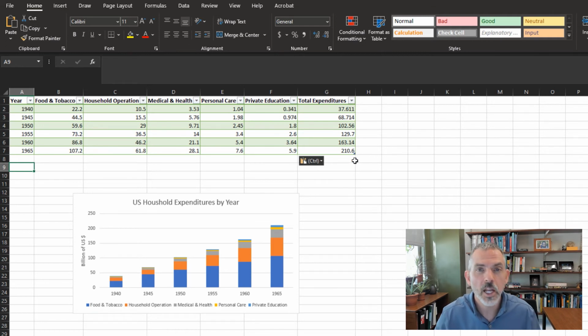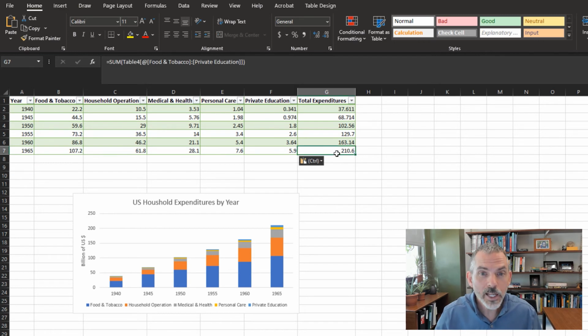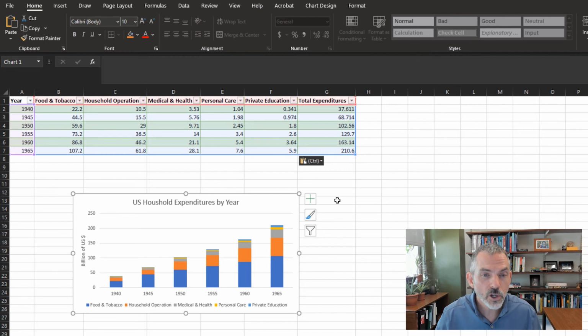We can actually adjust that, but we want that new row of data included in our table, so we're going to leave it how it is. The new total expenditures column updated with a new value for 1965. That's fantastic. And presumably all of these new values are included in the table and any calculations that would use those values. We can confirm this by looking down at our chart.